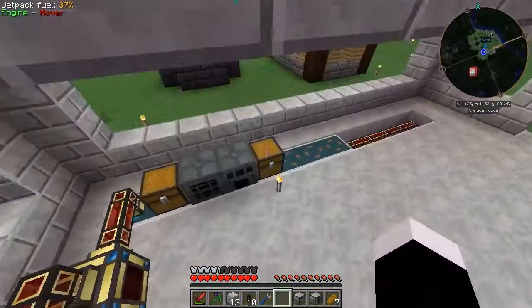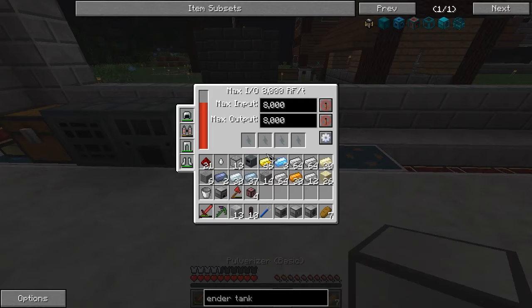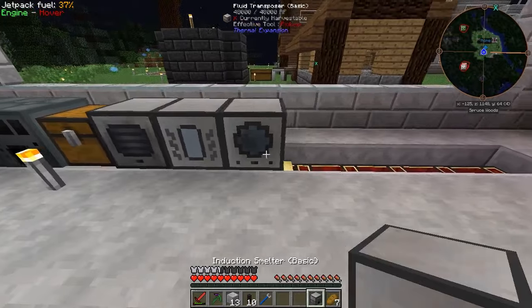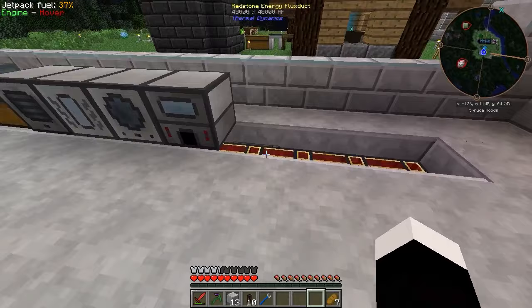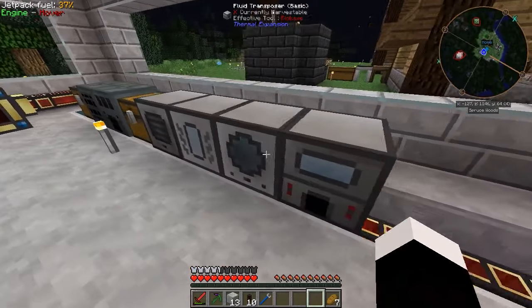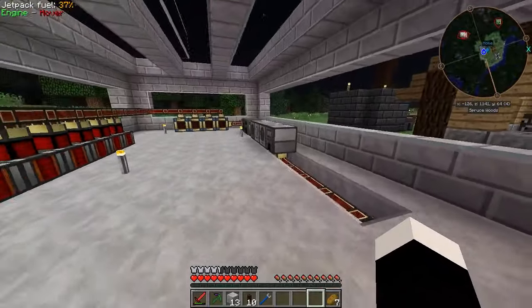Alright. So, pulverizer. Boop. And magma crucible. Fluid transposer. Induction smelter. And I guess I want a redstone furnace there. Ender tech? Is that a new mod? I don't remember this. Oh well. I'm gonna need a bunch more redstone.